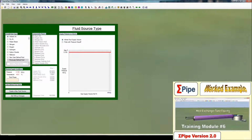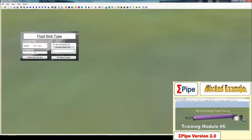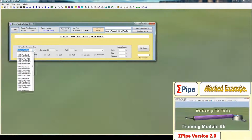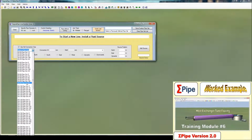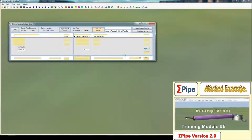So we want to create our fluid sources and our fluid sinks. Fluid source is going to be 40-degree water. Oh, that already exists, so I'm going to call this 40 water. And then we're going to create a fluid sink here, and this is going to be a 0 bar gauge sink, atmospheric. And then we want to start constructing our line. So we add a new line. We want to use a standard connection size of DN200 schedule 40 pipe. And we can leave that in the default starting position. And our source here is the 40 water that we created.